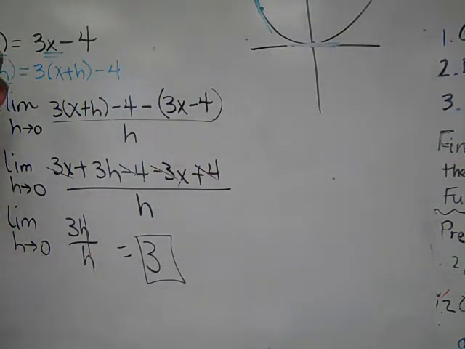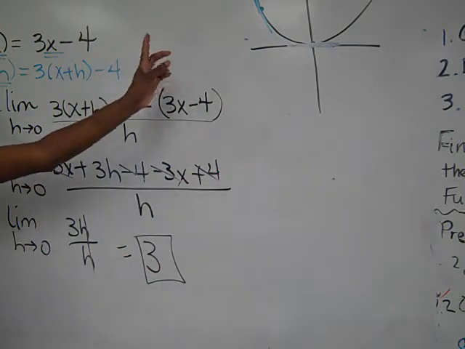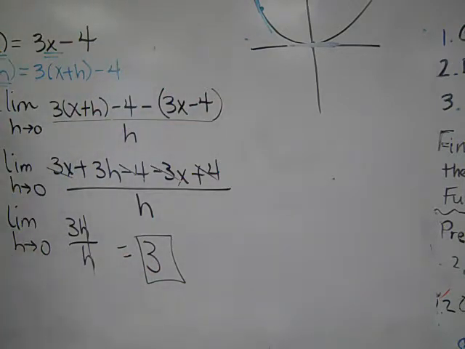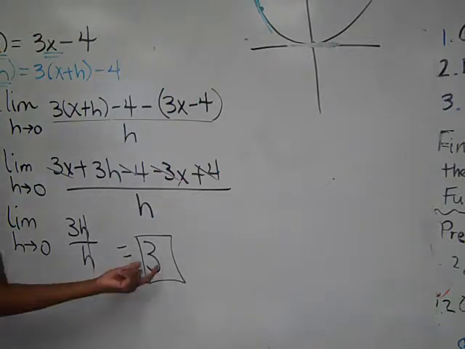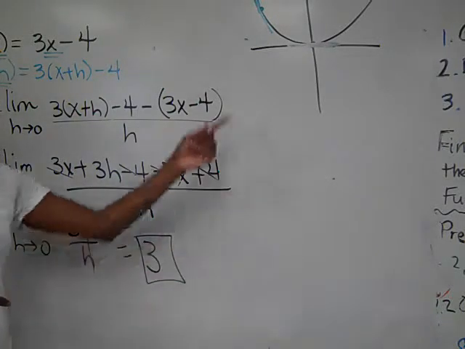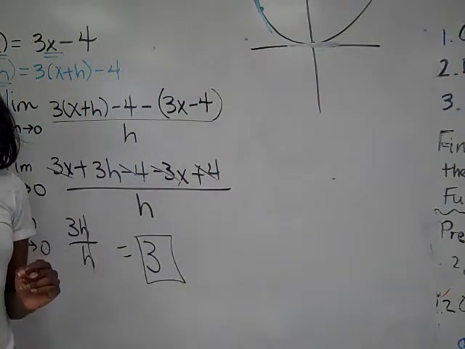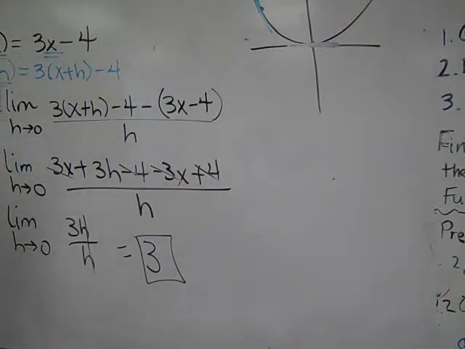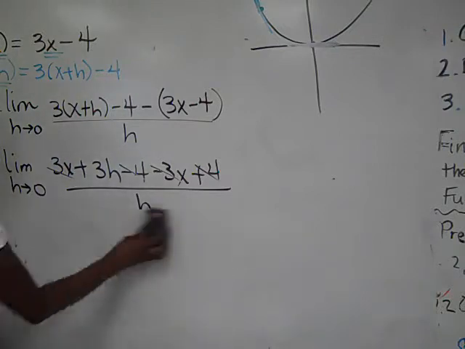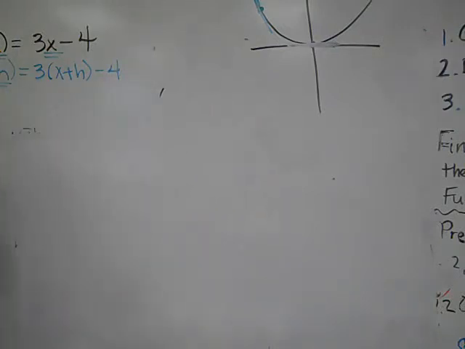So the derivative will give me a function that will help generate the slope anywhere on that parabola. But this time my answer will not be a constant because the slope is not constant, it changes. Are you with me? If you're with me, say yeah. Oh, that was pitiful. Yes. Okay.